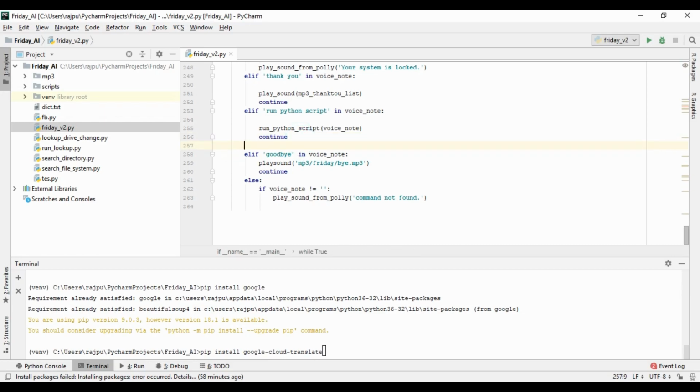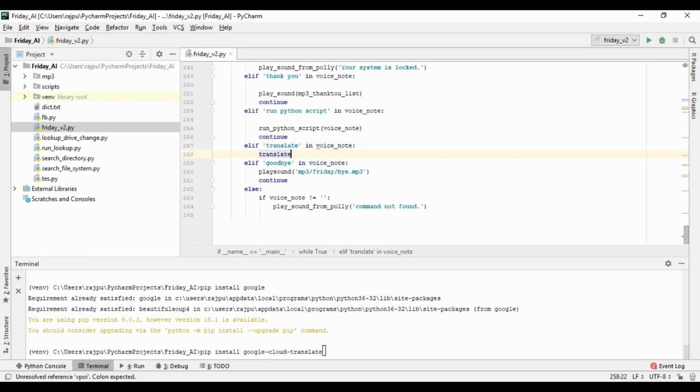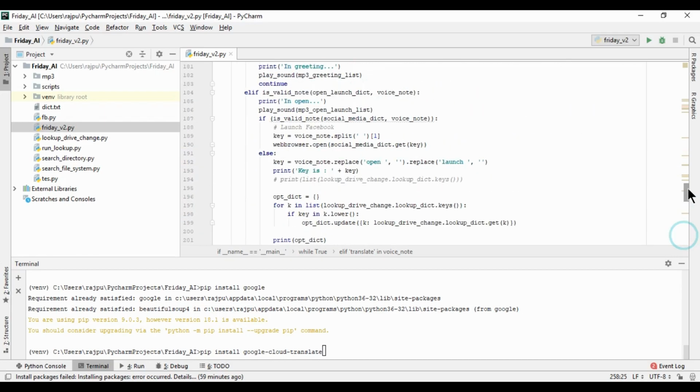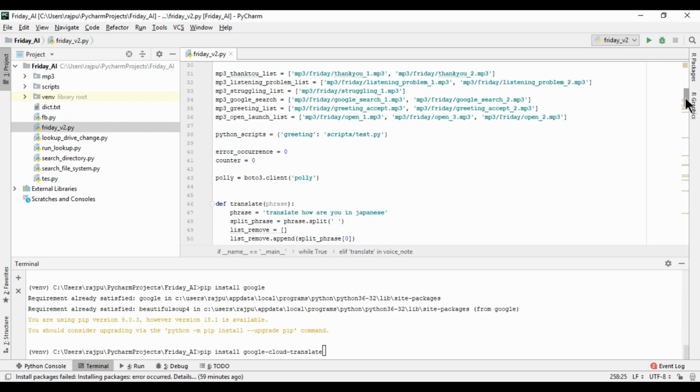Again I'm going to create elif "translate", sorry, not like this, I need to give the string "translate" in the voice note, then this translate will be in execution. Phrase is already there, so I'm just keeping it blank in the argument. So let's call it.